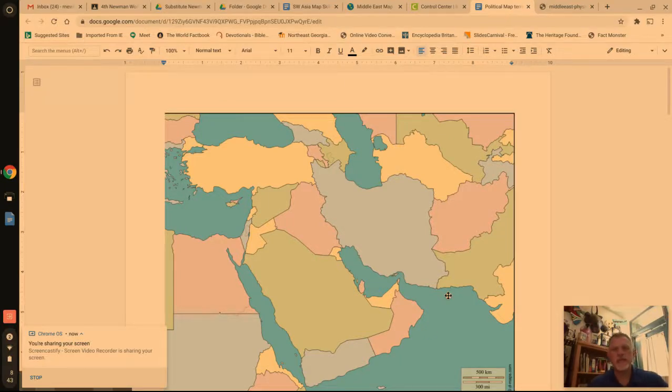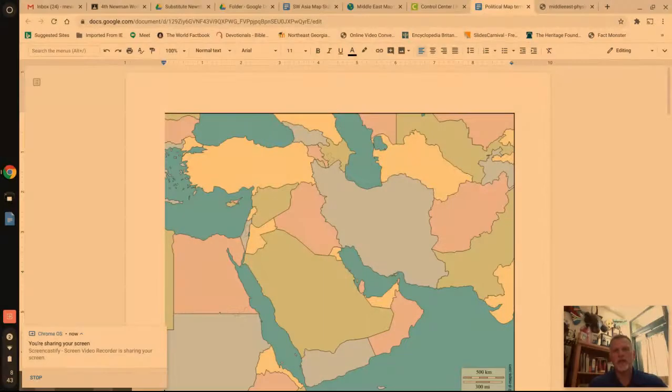We are in the process of talking about and dealing with some really cool stuff here in the Middle East. That is where we're going to start. This is a political map. I've got your list. It's on Google Classroom, but quickly you can recognize we have to know all of these countries that are surrounding us. If you're in my advanced classes, you've got to know all of the Arabian Peninsula as well. So take your time, practice your map, and be ready for some of those things.